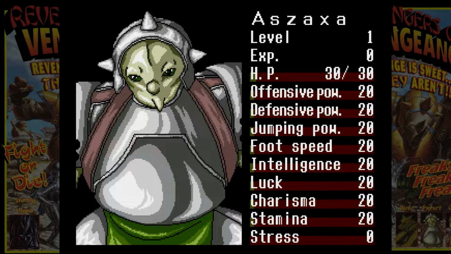Jumping, that's how high you can jump. Foot speed, that's how fast you can move. Intelligence, that affects usable items, like items that increase your health over time or turn both characters invisible. It increases the duration of those items for the most part. Luck is your critical hit rate. Charisma, the higher your charisma, the cheaper shop items are.